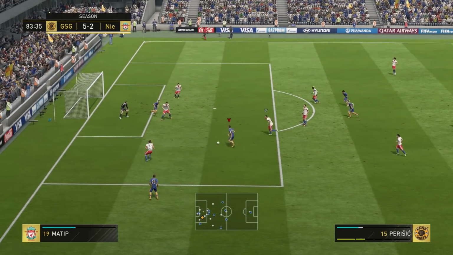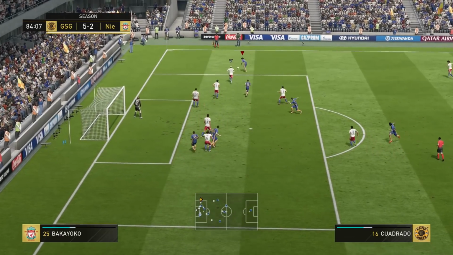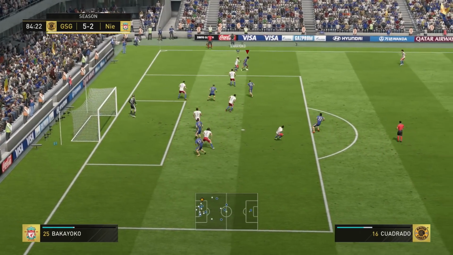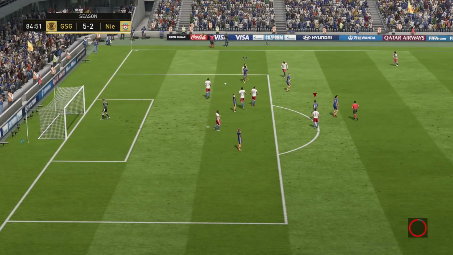This nice little combo using the directional fake shot and a sidestep combo. We get a shot in, but it's safe. We pick it up with Cuadrado. Cuadrado with the waka waka, I suppose it's called. We go with a Bolasie flick and we pick up a free kick.